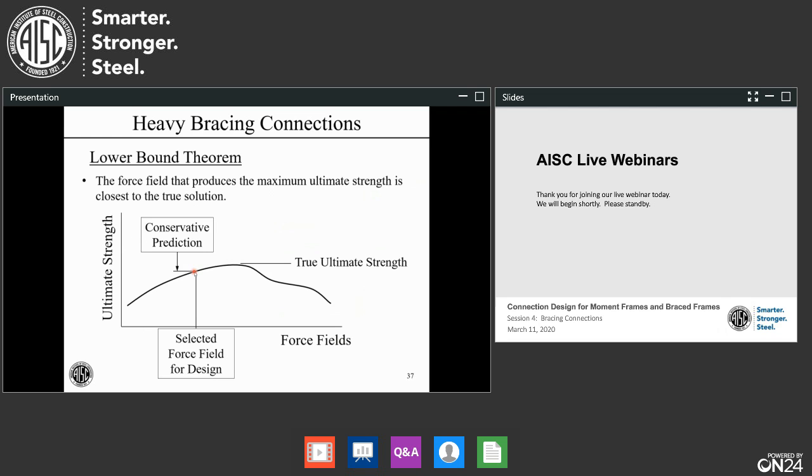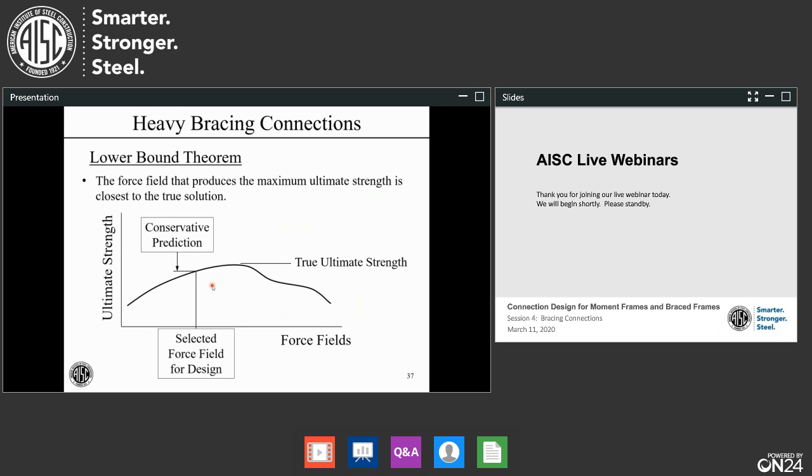Note this is the opposite of the kinematic method with the virtual work that we use for end plates that we talked about a couple of weeks ago. That does the inverse. You're assuming a collapse mechanism and you're backing out the ultimate force from that. And that one you're either unconservative or right. So you end up doing lots of calculus there trying to minimize solutions. Here, not so. We can pick a force field and move forward with it.